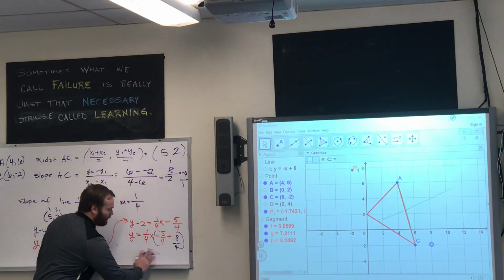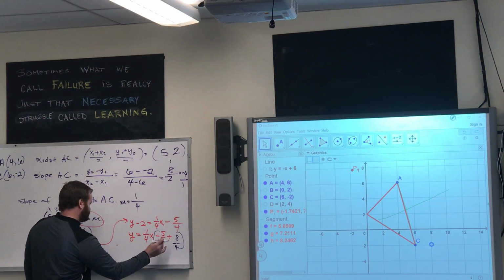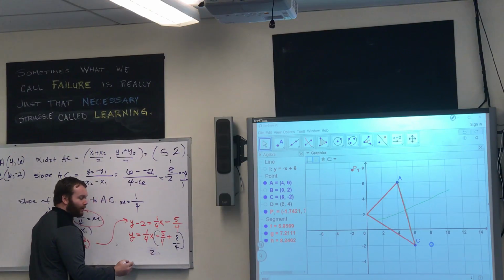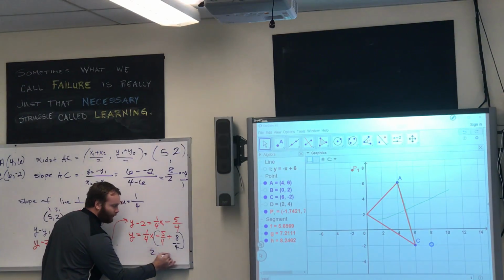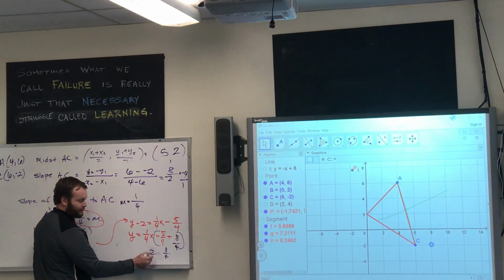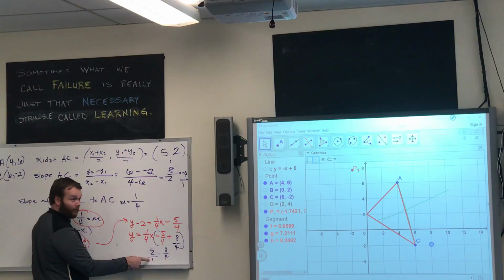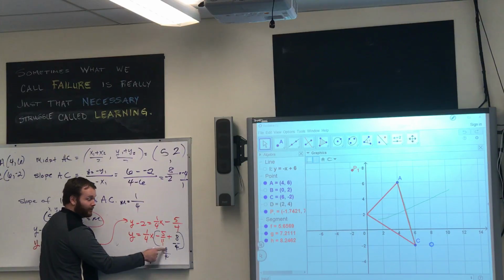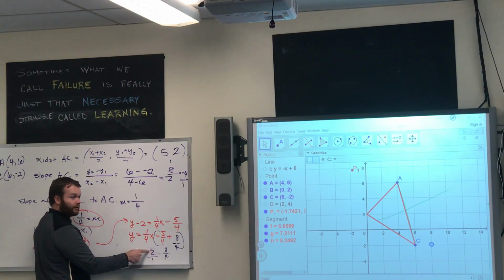No, not 5. It was 2, sorry. We had 2 there. And we wanted to rewrite 2 so it has a denominator of 4, so we can add it together with this. If I multiply this denominator, 2 over 1, by 4 to get that, I multiply the top 2 by 4 as well to get 8/4. Is that still the 2 here? What's 8 divided by 4? 2.